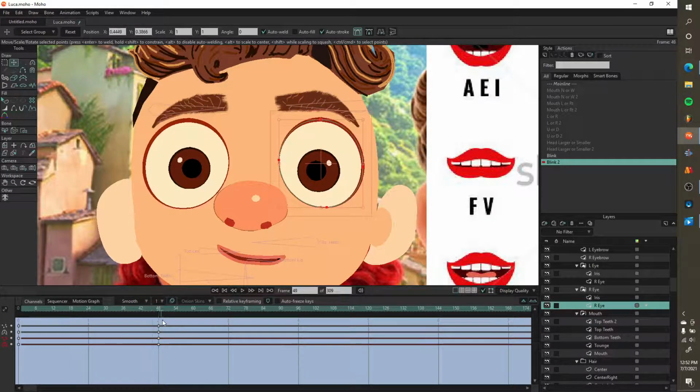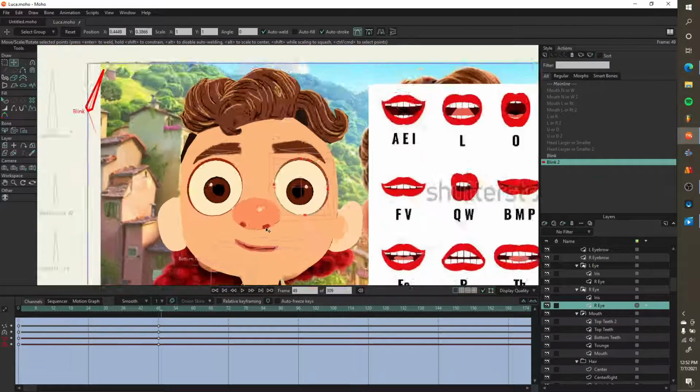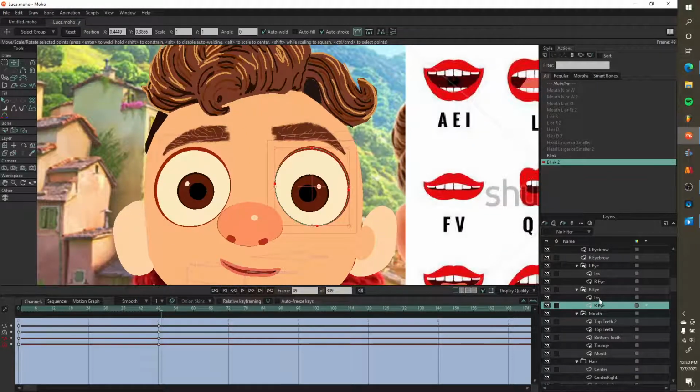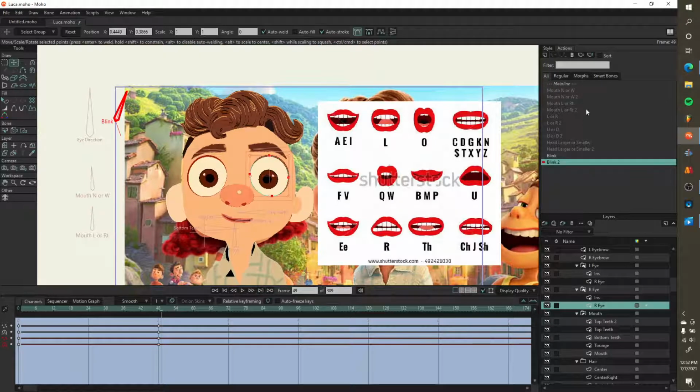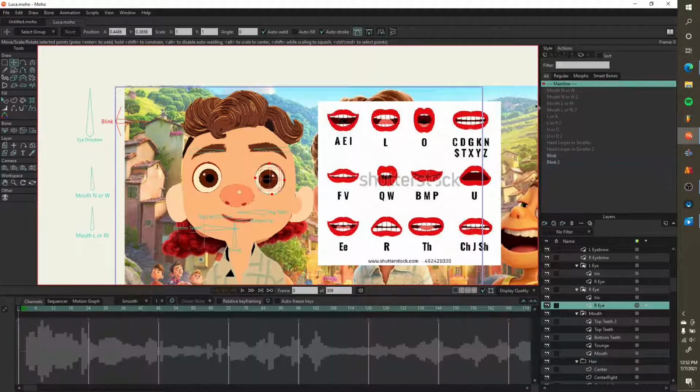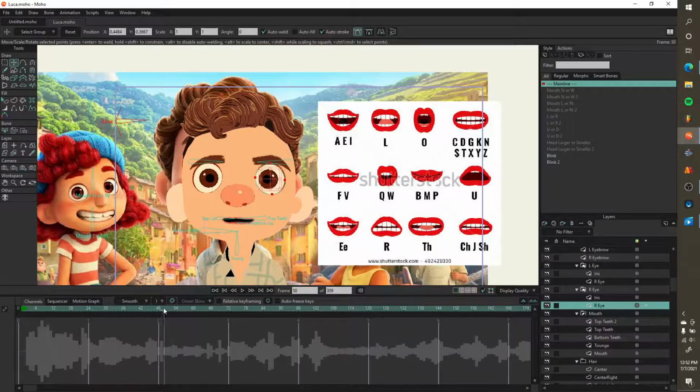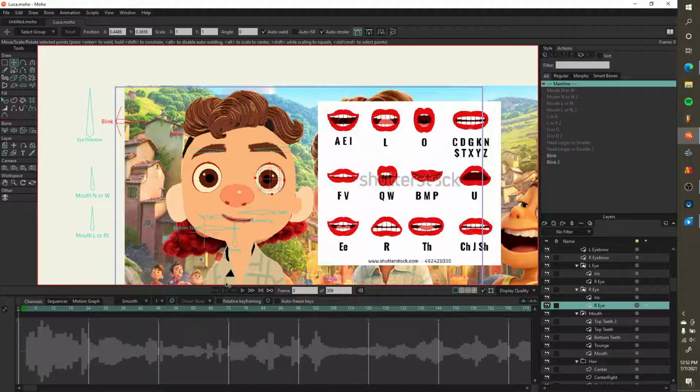And I guess you could also make the iris larger too if you want, just to make it really pop or stand out. But I'm not going to do that because this is just for the point of showing you how to rig it all. Let's see if I broke anything.